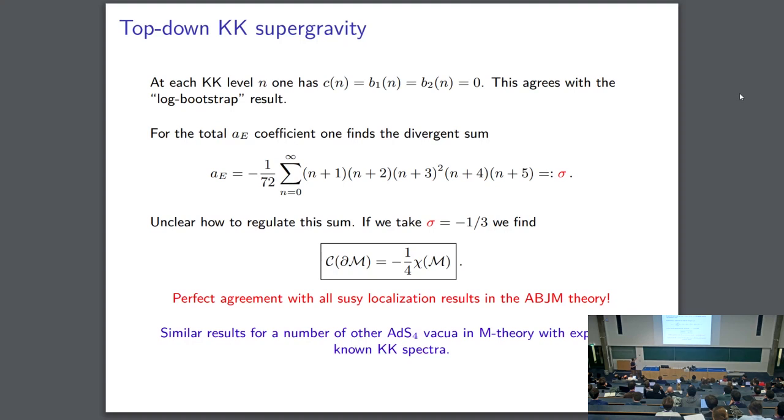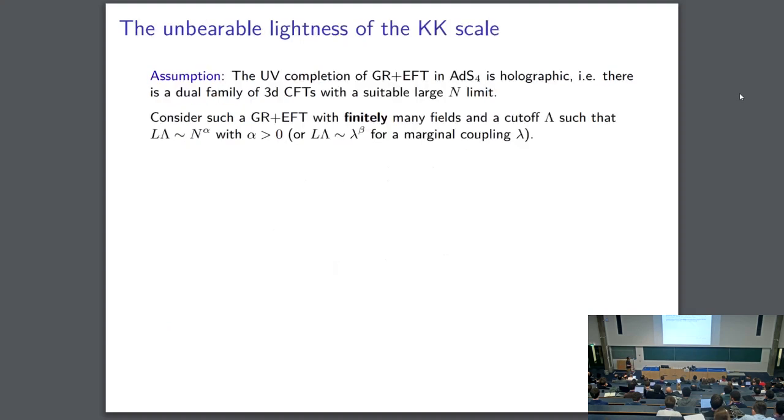Yeah, we should talk about it anyway. This whole thing that I've told you about can be done over and over again for as many examples for which we have the full KK tower, the spectrum of the full KK tower, the masses. We did that for all examples we could think of, and it works in the same way. So we find agreement with the dual CFT results for other models.